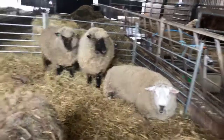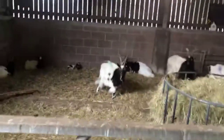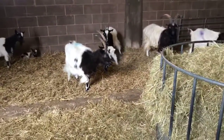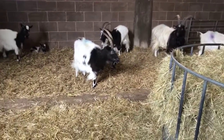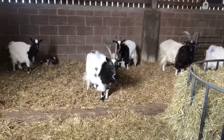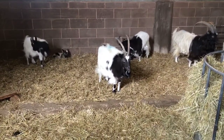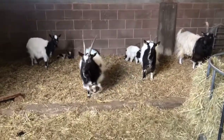So do you want to meet our newest arrivals? Let's come and see our arrivals that are hidden away in here. Can you spot them? Can you see any? Oh, littlies in here. There's one running around. Yeah. Oh, there's another one. So what have we got in here? So these are our Bagot goats. They are a rare breed of goat that are really good at grazing areas that other animals don't want to eat. It's called conservation grazing. So they're really good at that. And they're also really good at escaping, which is why they're in here over the winter.